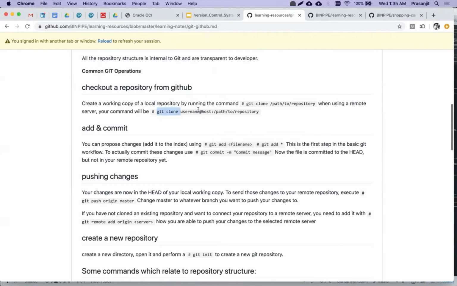Git clone, username, password, if it is a private repository, so that I have written it for your safety, so that later on, because this was a public, we did not require any username. But if it is a private, you have to give your Git username and the host, like username at github.com/binpipe/shopping cart. So similarly, whatever is the path, you can do it. So you can follow these notes also.